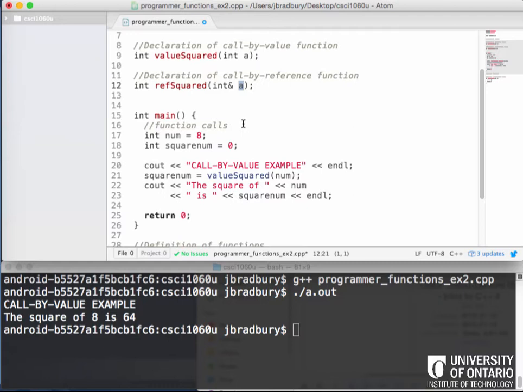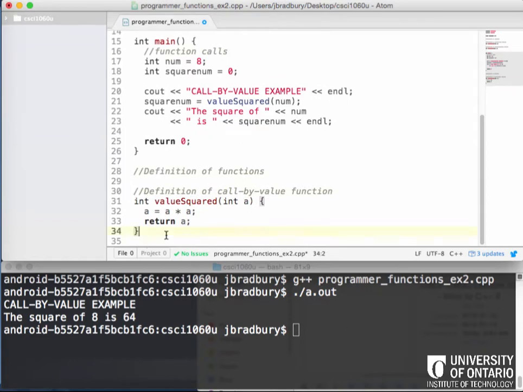Symbol? No. So you're going to pass the address? I'm going to pass the address. We're going to learn later when we do pointers, which is a topic we'll do later, the difference between those two operators. So you're going to pass the address then? Right. Okay. So we're going to pass in the address.